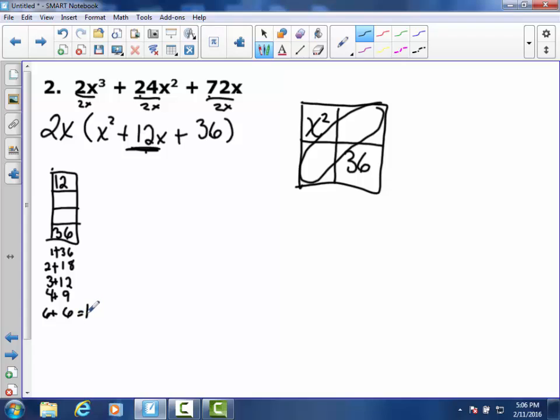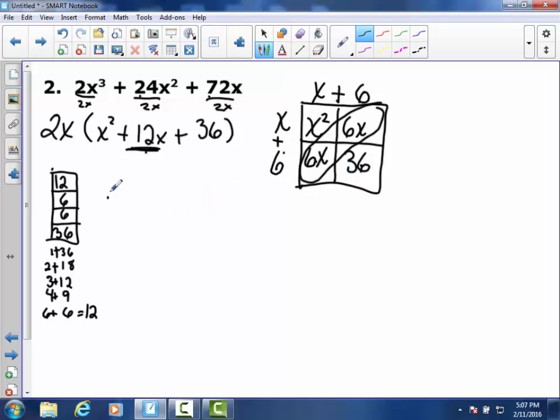Okay, well, right here, 6 plus 6 gives me 12. So I know that my two numbers here would have been 6 and 6, which means over here I would have had 6x and 6x. Now I'm looking for what can I multiply together to go on the outside? Those are my factors. Well, the only way I can get x squared is if I multiply x times x. And then to get 6x, well, x has to be multiplied by 6. And that's a positive. Same thing here, x times what gives me 6x? Well, 6, positive, and then I check the last box, 6 times 6 gives me 36.